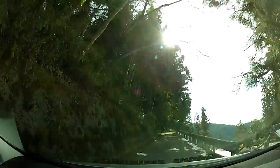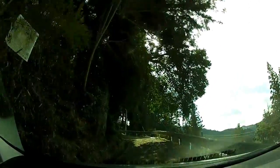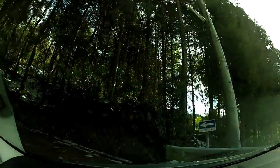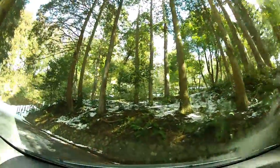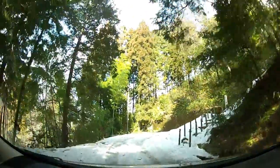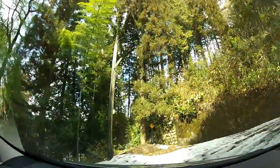It started off pretty well, but as you can see, there's a reasonable drop off at the side there. That's the roof of a temple that you can see there to the right. So that's a reasonable drop, and then it does the usual thing and S-turns all the way up the hill. But it's fairly narrow. This is actually a wide-angled lens, so you can't see exactly how narrow it is, but it's just wide enough for the car basically, and some fairly tight turns here.